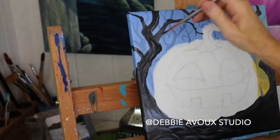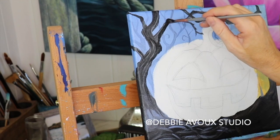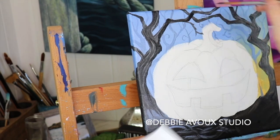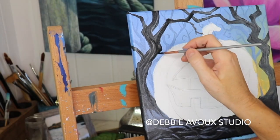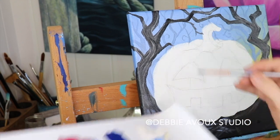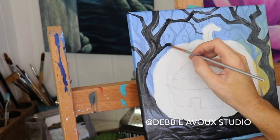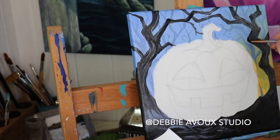The trees in the background aren't going to have any detail. Those are just painted solid with that mix that you had just made, but the ones in the foreground, we're going to create a little bit of detail on them. This is also where I'm going to start adding more twigs and little tiny branches to just add that creepy forest factor.